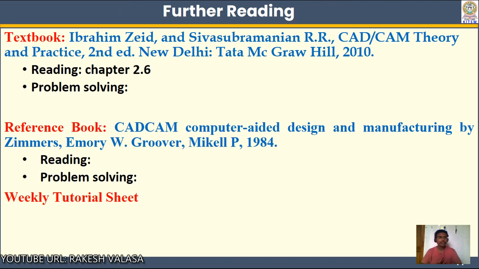The students are required to refer to the topic in the following textbooks. First one, Ibrahim Zeid and R. Sivasubramanian, CAD/CAM Theory and Practice, second edition, New Delhi, Tata McGraw Hill, 2010. The reading chapter number is 2.6. You can also refer to another book, CAD/CAM: Computer-Aided Design and Manufacturing by Groover, Mikell P. and Zimmers, Emory W.